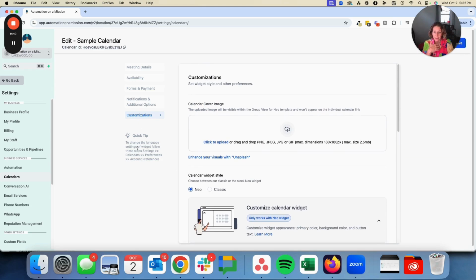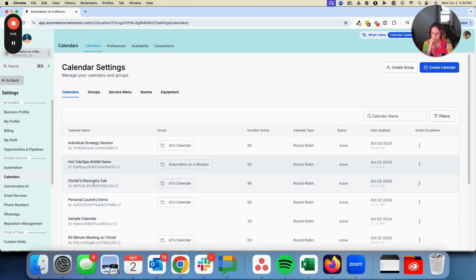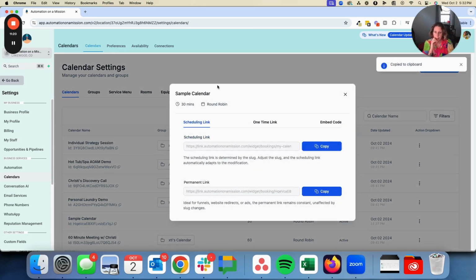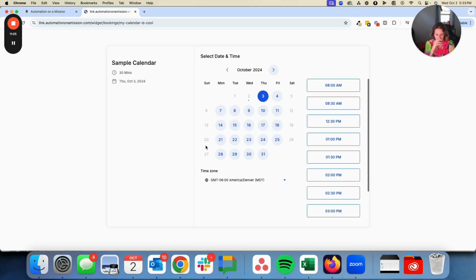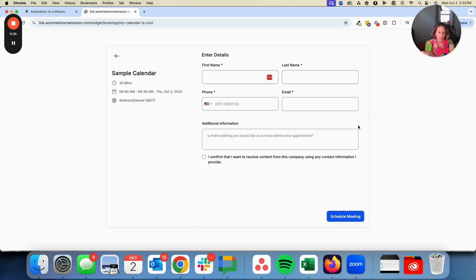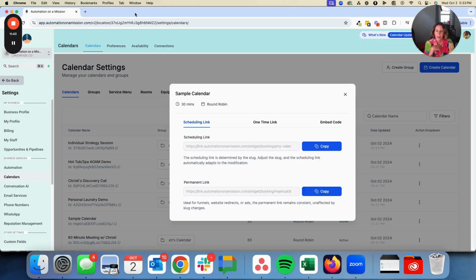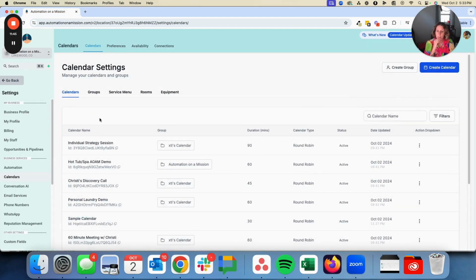So once you have that done, you're then able to go back to your sample calendar, and I can grab my meeting link, and I have my calendar ready to rock and roll. It's going to be based on whatever those settings are that I created. And then people can go and book that accordingly. So if I click on this link here, because I didn't customize that form, it's just a standard calendar form. If I want to customize what form and what sort of questions I ask, I get to do those pieces as well. And that is essentially calendars and appointments in a nutshell.